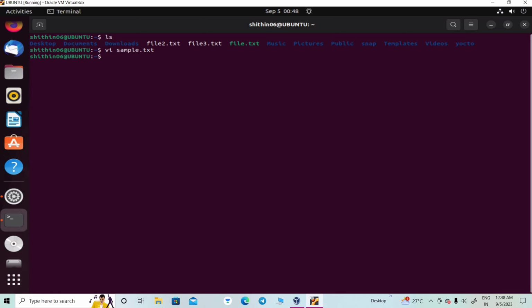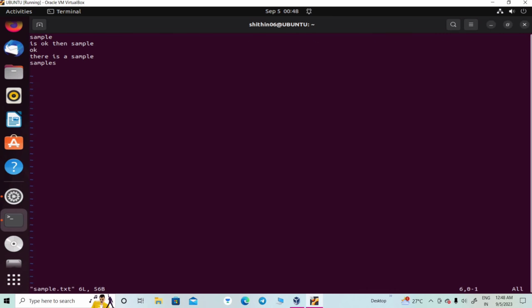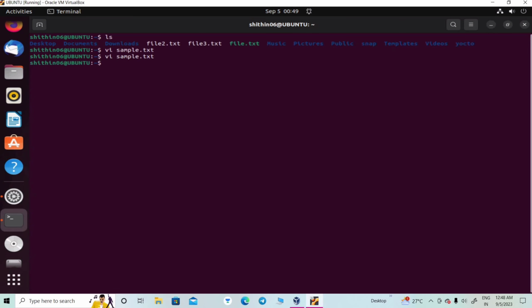Now we can use the grep command to search inside the contents of this file. If I need to check whether this file has the word sample, I use the grep command. For that we use grep followed by -i. The -i means case insensitive, so we can find both uppercase and lowercase letters, followed by -n, so that we get line numbering, followed by the word we want to check.